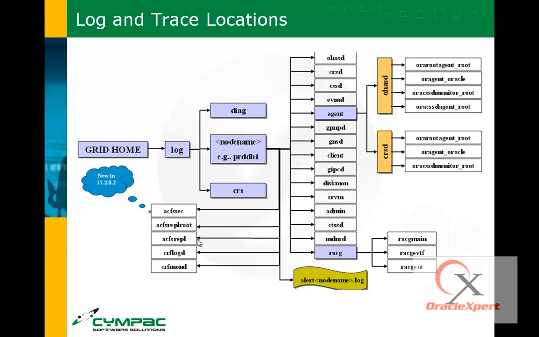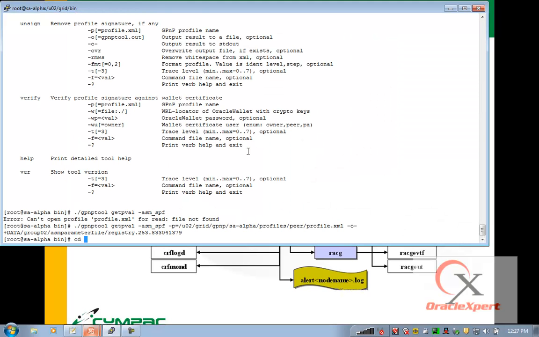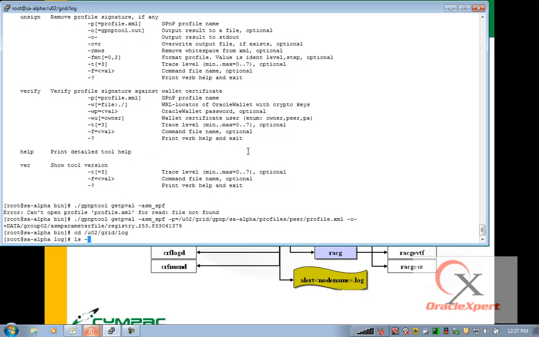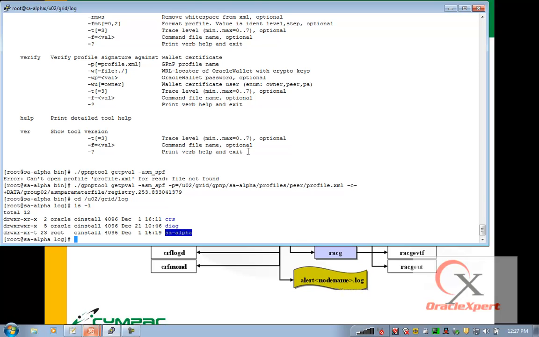Now understand the log and trace file locations for your grid infrastructure. Within the grid home, you have log as one of the top level folders, and then you have diag and CRS, out of which the most important one is the node name folder. So I am going to U02 grid log, and I can see CRS, diag and node name.